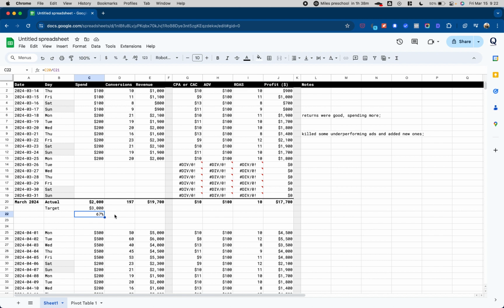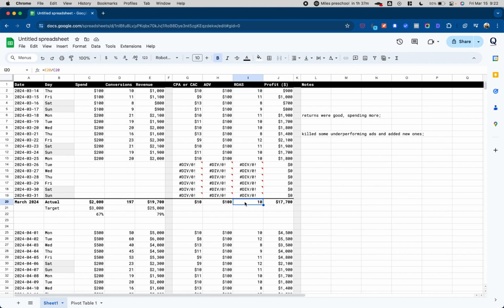Is that good or bad? Well, let's find out. I'm going to take that formula and do the same thing over here. Oh, whoops, that's not a formula. Let's say that I wanted this to be $25,000. So that formula I'm going to bring over here. So I've spent 67% of my budget, but I've brought in 79% of my targeted revenue, which means things are going great. I'm actually over-indexed for the month.